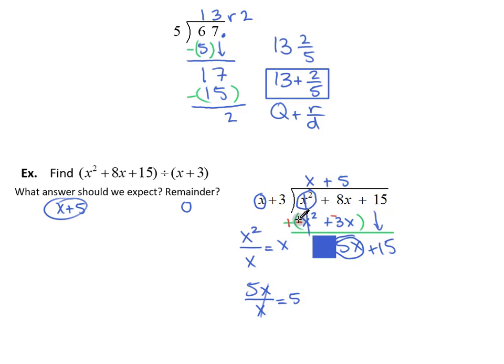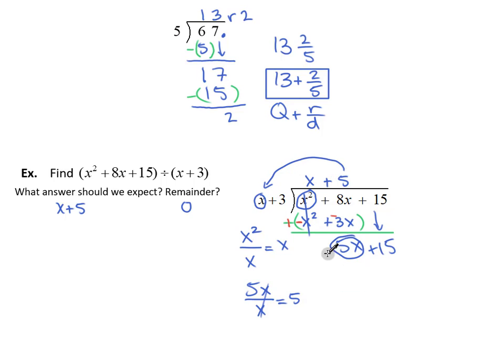Remember, this is what we should expect. Just like before, we need to take our 5 and multiply it over here. Again, this would just be like figuring out 5 went into 17 3 times. And then you do 3 times 5, and that gave us 15. So that's the step we're at here.